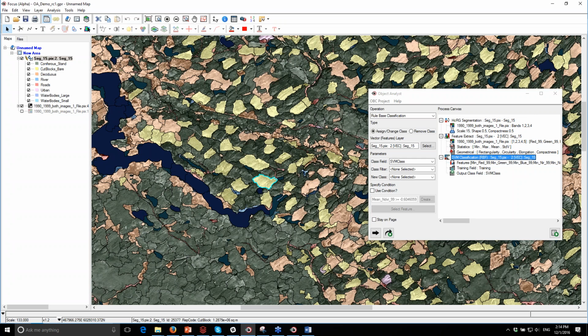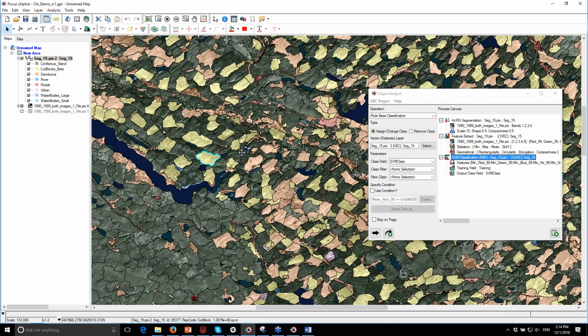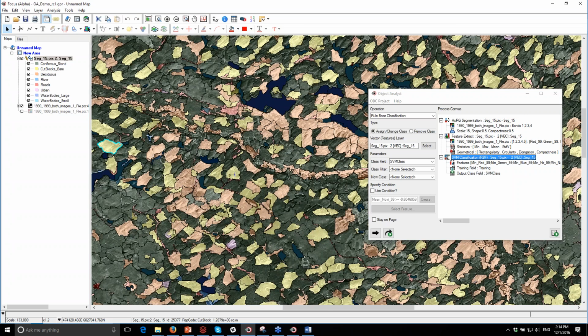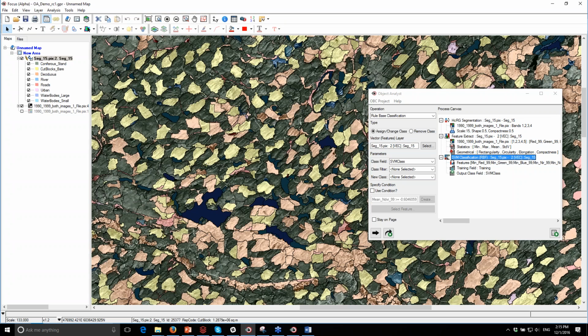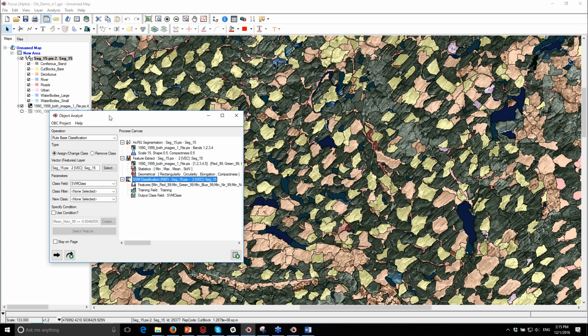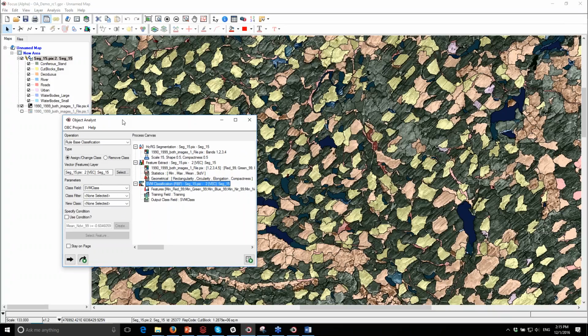here. So it's a very intuitive, very nice tool that's coming available very soon within the next version of Geomatica 2017. And I wanted to show you that because it's a new capability that's really going to allow customers to go even further than just doing pixel-based classification. And also the tool is, we like to think that it's easier to use than perhaps some of the other object-oriented classification tools that are out there.